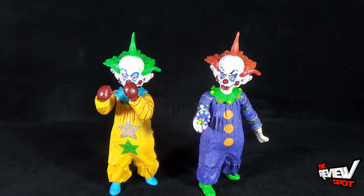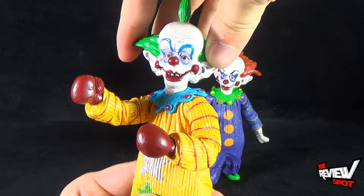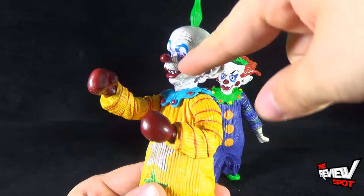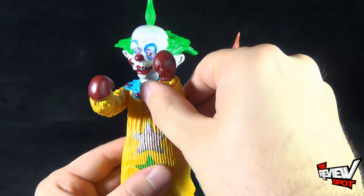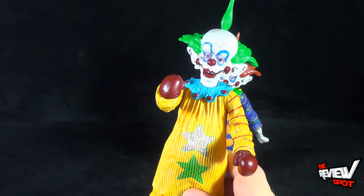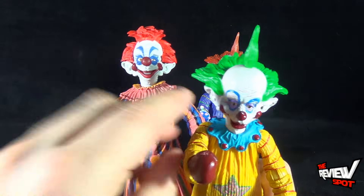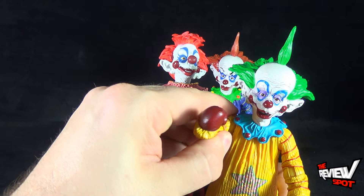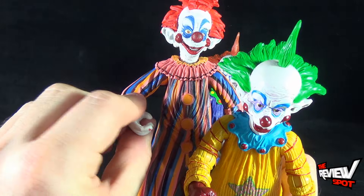For articulation, let's bring Shorty over here. Their head is just on a straight swivel. The clown collar is actually a loose piece as well — it's not really connected to the head or the torso, it's just an extra piece. So they have just a straight swivel in the head. The arms are on a straight swivel also, but where they differ from the original clown — the original clown just had a swiveled arm — Tiny and Shorty actually do have ball-hinge joints too; they're just really stiff.